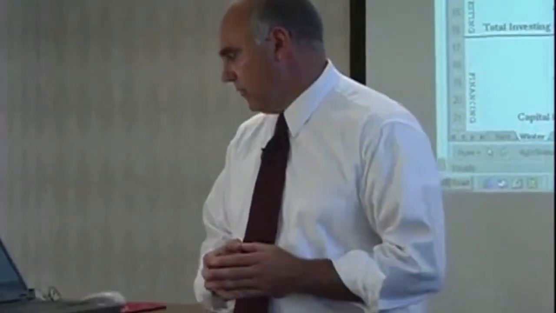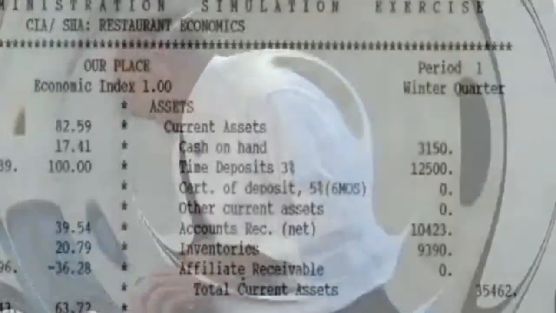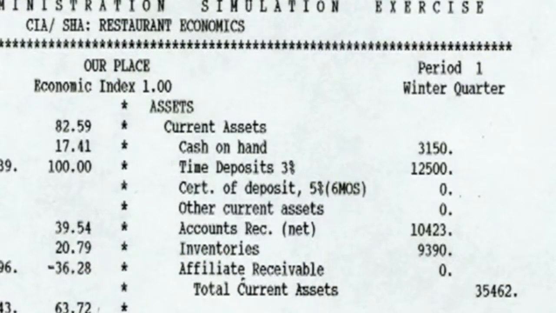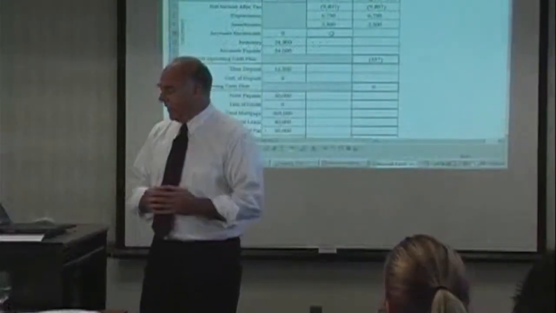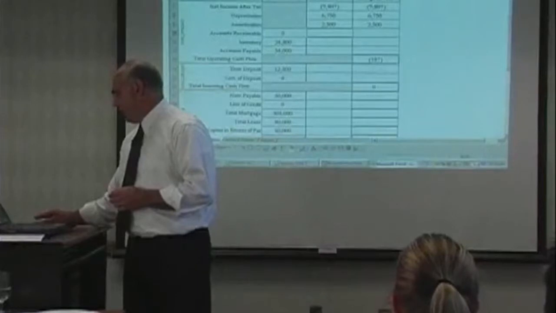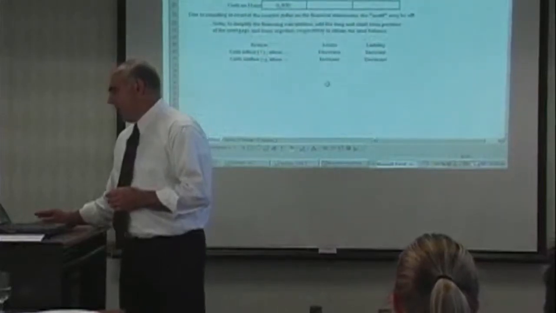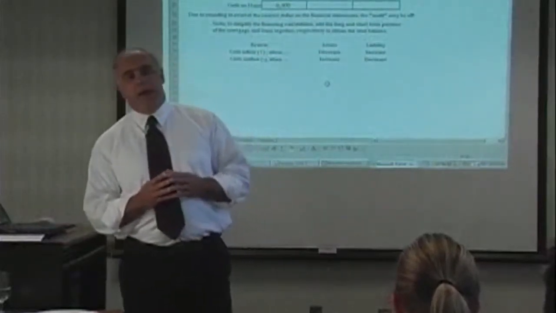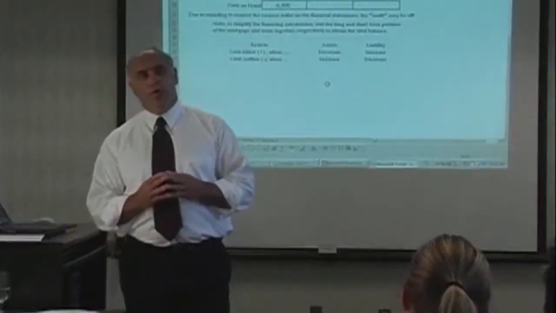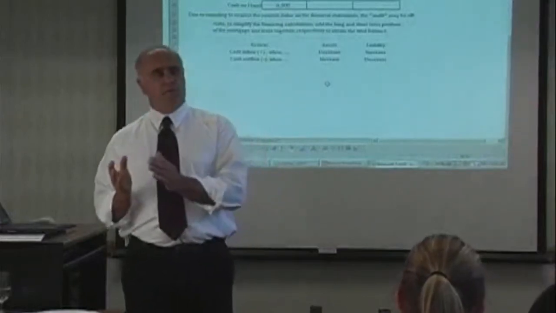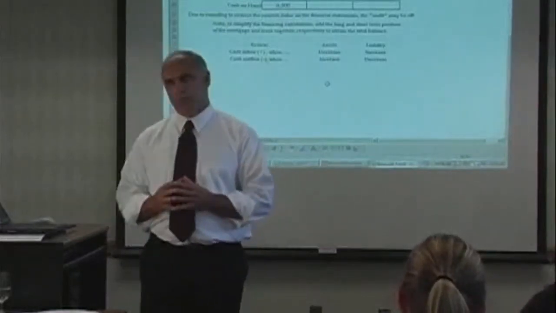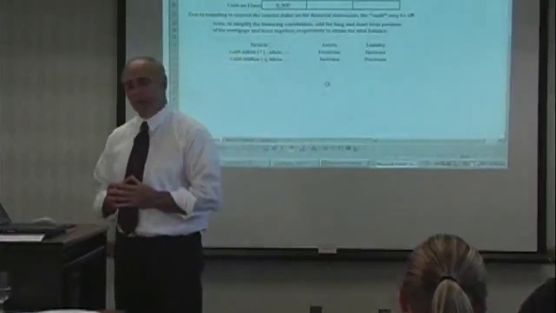Now, accounts receivables. On opening day, we had a zero balance in accounts receivables. At the end of the quarter, you'll note that we have an accounts receivable balance of $10,423. Before I make this entry, we need to understand, from a cash flow perspective, how the cash flow is affected when changes occur to asset and liability accounts, because we're moving now from statement of income to the balance sheet values.